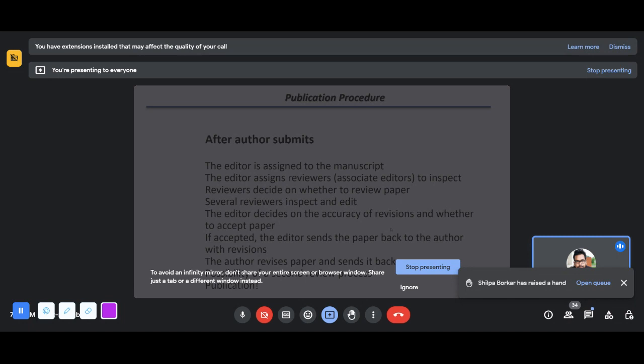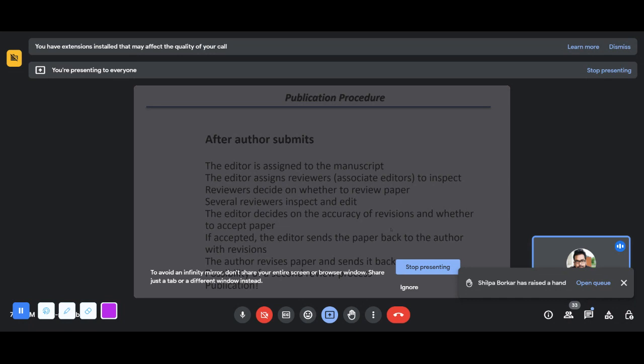Because the review process takes long and they give you ample time to do any work that is needed, it depends on the journal, but this is the overall procedure for publishing a paper. So whatever we have been learning so far, you have to do this much work, and after that your paper will get published. There is no shortcut.